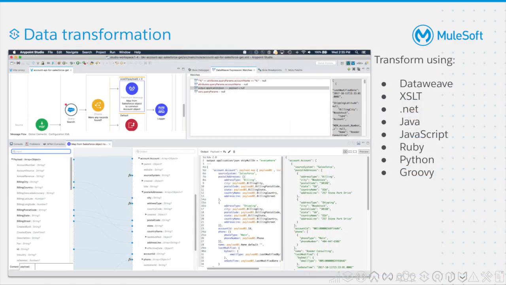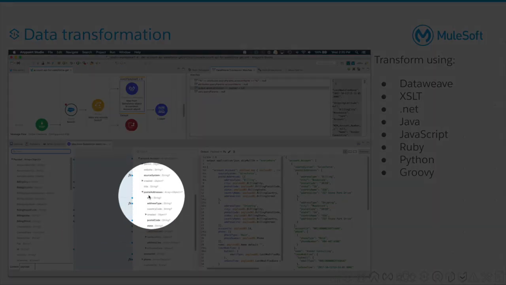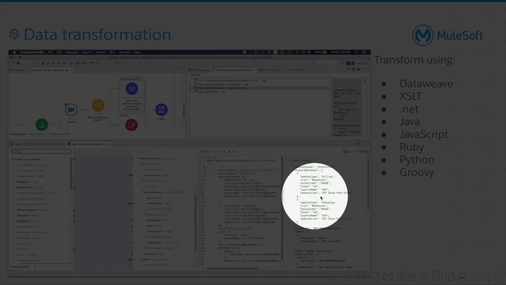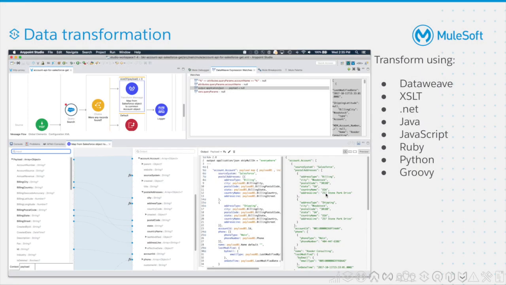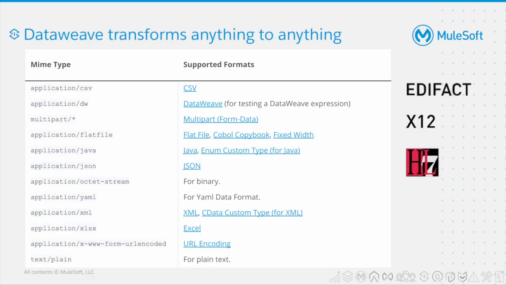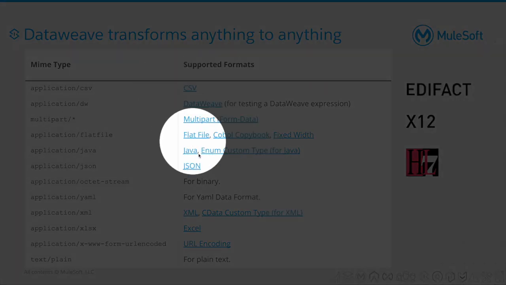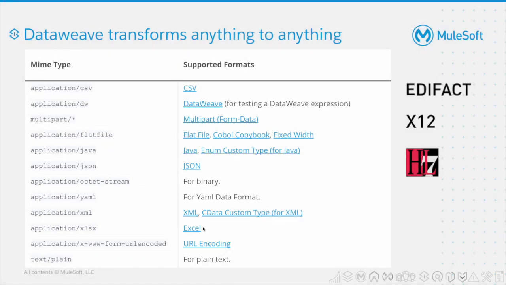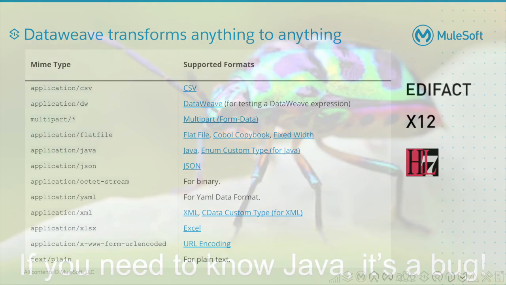You can write code in here if you want to do data transformation, but you can also just come in and drag and drop from the left side to the right side to build out a transformation script that provides the results that you're looking for. And that's the purpose of DataWeave. DataWeave really allows me to actually go in and do any-to-any transformations, whether it's CSV to JSON, JSON to Excel, Excel to an EDI format, whatever the case may be. DataWeave allows us to do transformations from anything to anything.